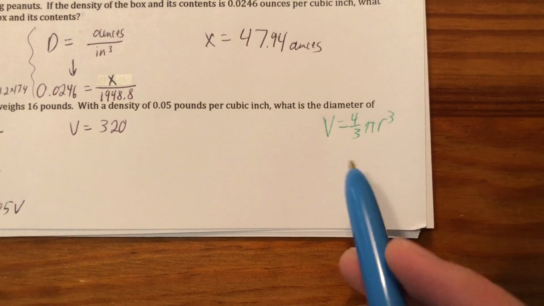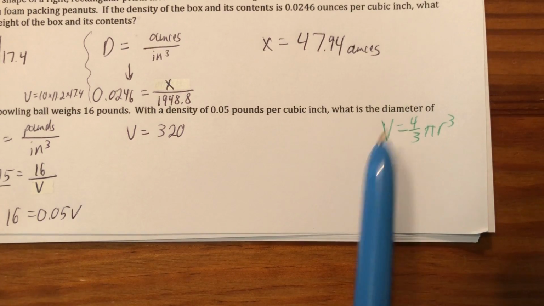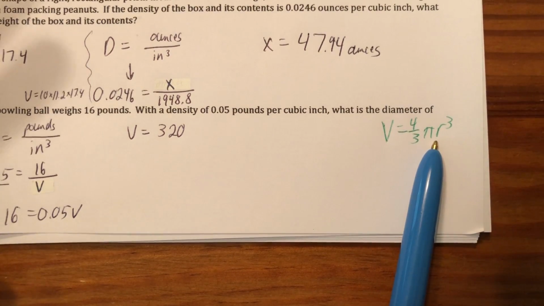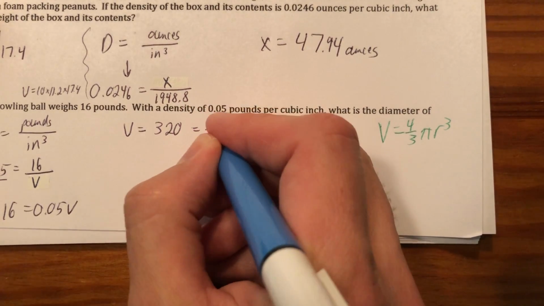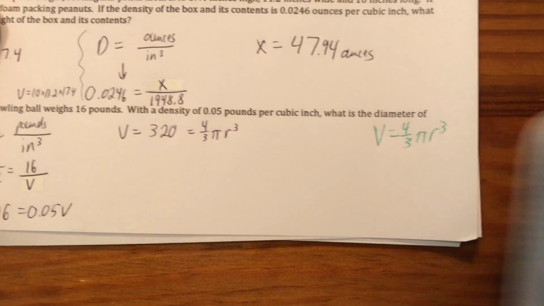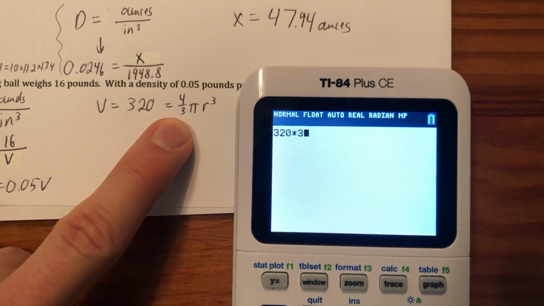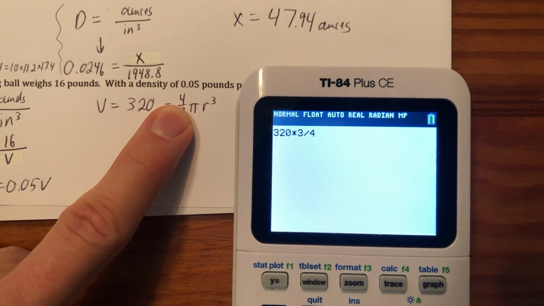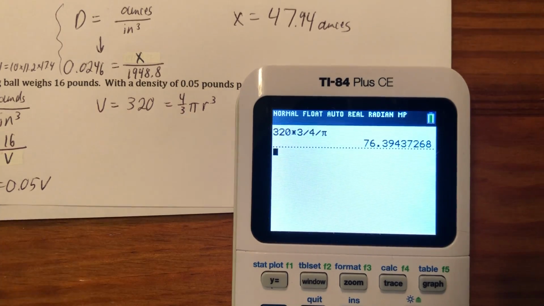All right. So what I'm going to do is set this 320 equal to 4/3 pi r cubed, and I'm going to solve it for the diameter. Now, I don't have diameter, I have radius. I'll find radius, and we'll get there. So this is 4/3 pi r cubed. We're going to multiply by 3, which gets that 3 out of the denominator. I'm going to do a lot of steps here all at once. 320, and then I'm going to multiply by 3. I'm going to divide by 4. You could say I'm going to divide by 4/3, but, whatever. Multiply by the reciprocal. We're going to divide by pi.